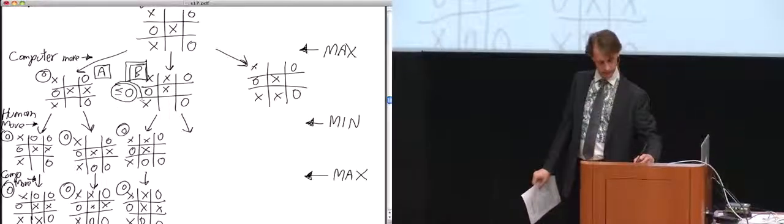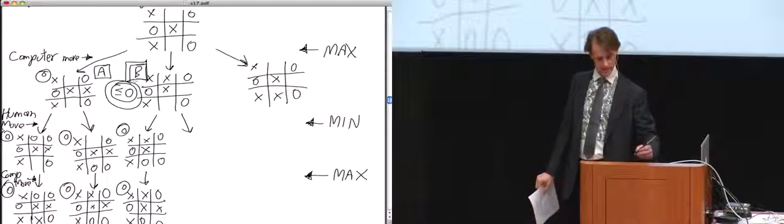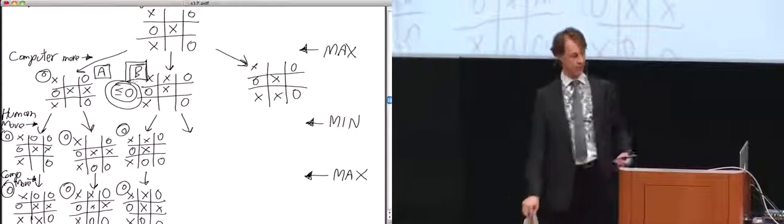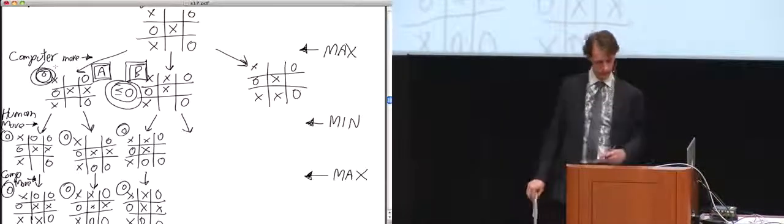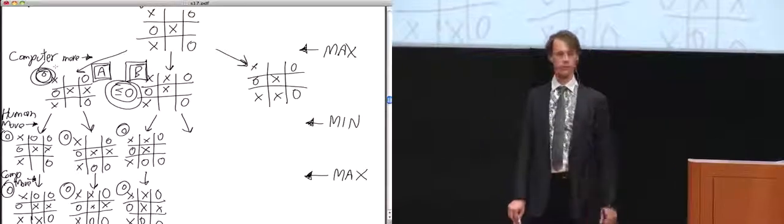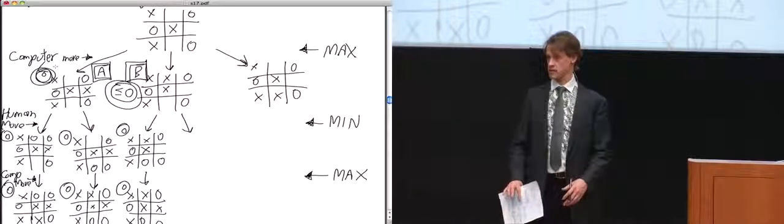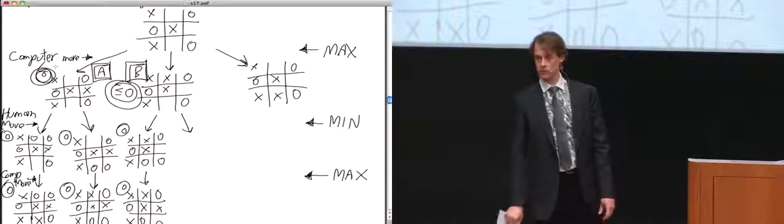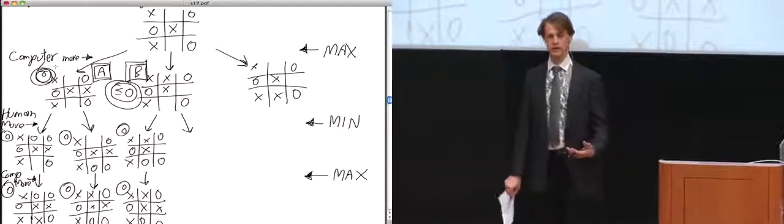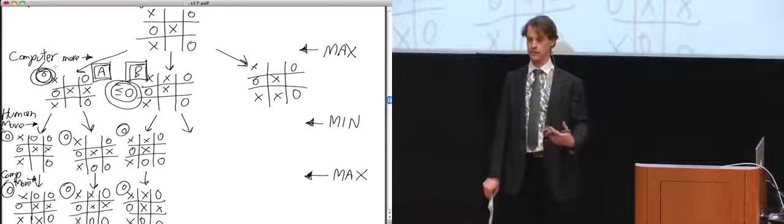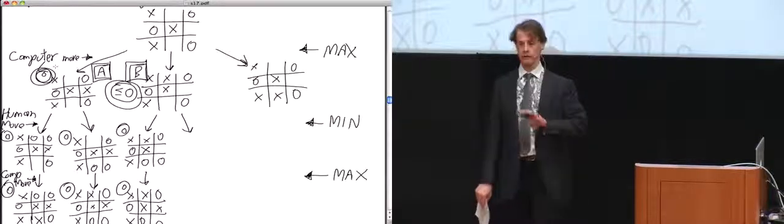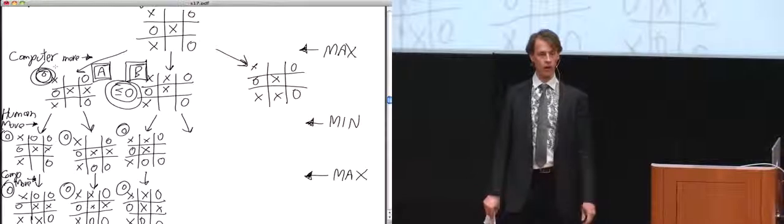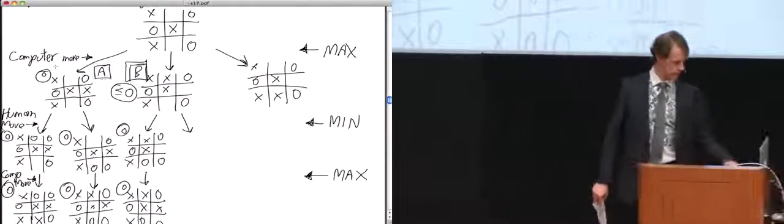Move B has a score that's less than or equal to 0. We don't know what its score is yet. We just know that it can't go higher than 0. Move A, we know, has a score of 0. So it is impossible for move B to be better than move A. It could be worse. It could be much worse. We don't know how much worse. We don't care because we know that move B cannot be better than move A, and therefore there is no point at looking anymore at move B.